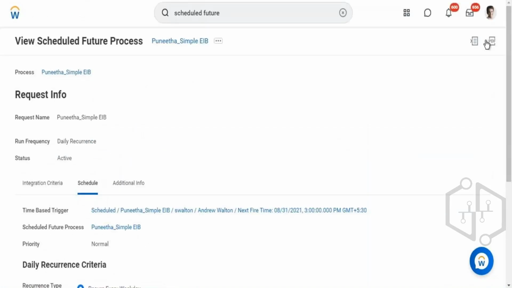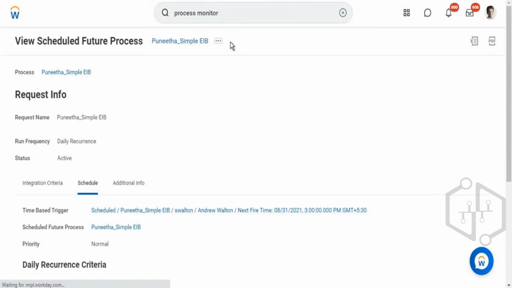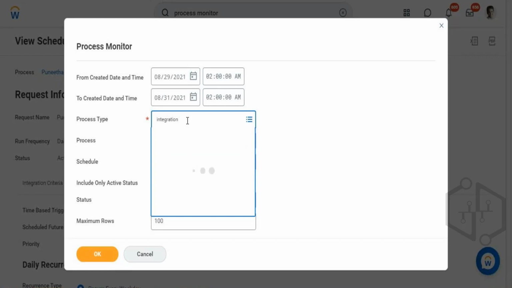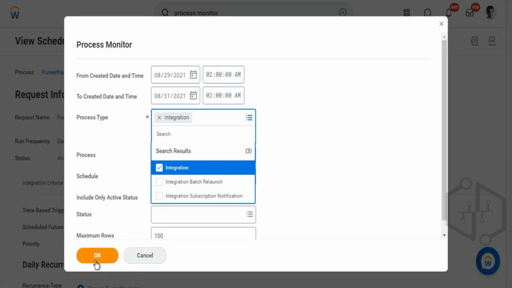So that is about that. And also you have a task called process monitor. Process monitor is nothing but something which allows you to see the status of the integration. If you're aware of any integration that is actually running currently, and if you wanted to know the status of that integration, whether it is completed or failed or anything, you can go to process monitor.